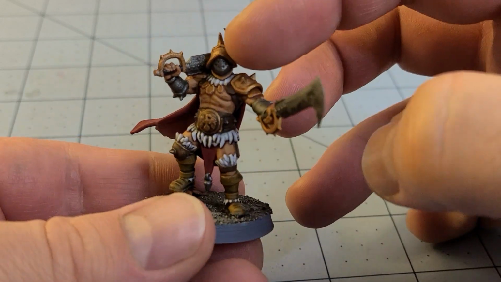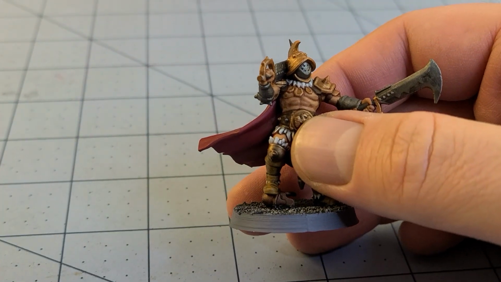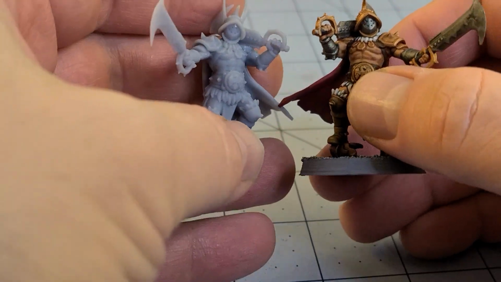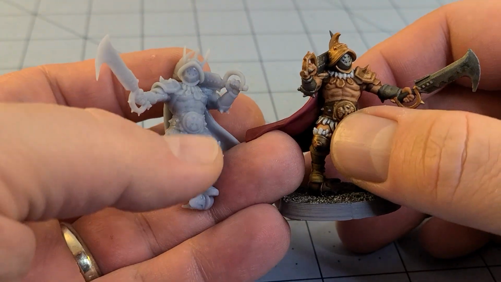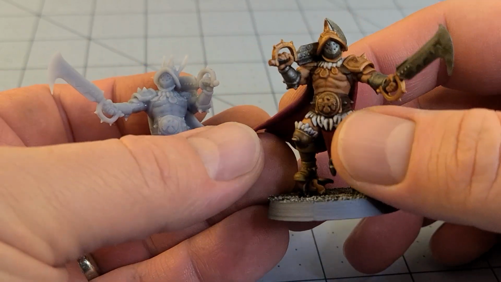Now, originally this guy is supposed to have some feathers there. I went ahead and printed my version as well. Mine has feathers, his doesn't. Ha ha. And obviously mine will be in blue colors.